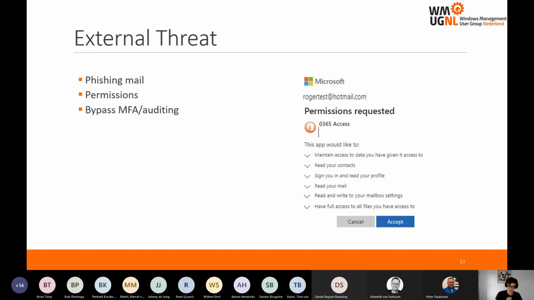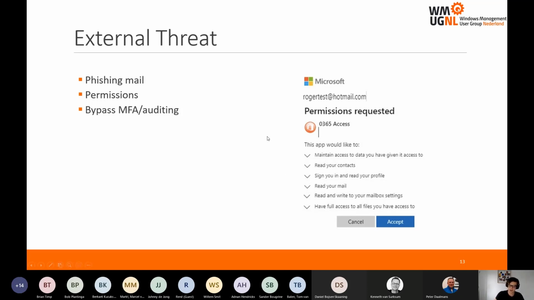They send you to a link on a certain website. The user logs in. Maybe there's multi-factor authentication, but afterwards he is greeted with this screen. So the user actually has to give permissions, in this case, to the app O365 access and provide read access to your mail. Most end users would just click accept, they wouldn't care, and they would accept those permissions. The danger is you might be monitoring for sign-ins, but are you monitoring for service principals or enterprise applications who are logging in? You're probably not. And this is the real danger of this.